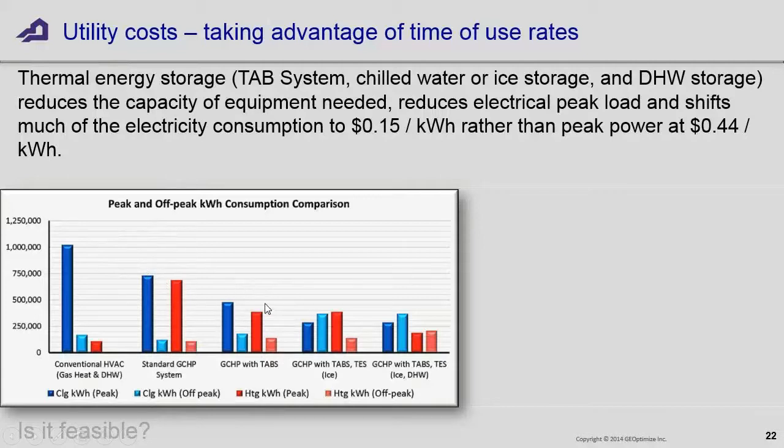Putting in a water-to-water heat pump system with a thermally activated building system makes the heat pumps even more efficient and gives them better capacity. And then it allows you to reduce the peak loads simply because you're taking advantage of the thermal storage of the building itself, in the building mass itself. And then taking advantage of the ice and the domestic hot water storage reduces the peaks a lot further.